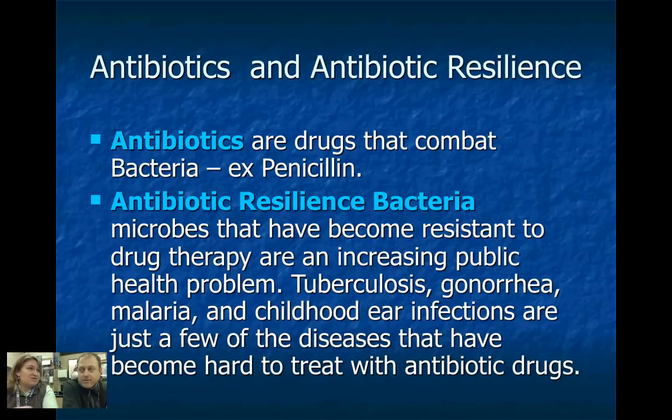We have some weapons against bacteria — antibiotics. These are things that combat the bacteria's life cycle. Penicillin is our main example; we'll learn more when we look at fungi. We were doing really well until the 80s, when we thought we had enough antibiotics and didn't need to keep making more. But because bacteria share DNA, they started to become resistant. It used to be that penicillin would cure anything — now there are tons of bacteria that are resistant to penicillin and other antibiotics. We're seeing diseases like gonorrhea, malaria, ear infections, and staph infections that antibiotics will not work on. It's a combination of not making new antibiotics, over-prescribing, and taking them when you don't need to — and the bacteria learns not to react to them.